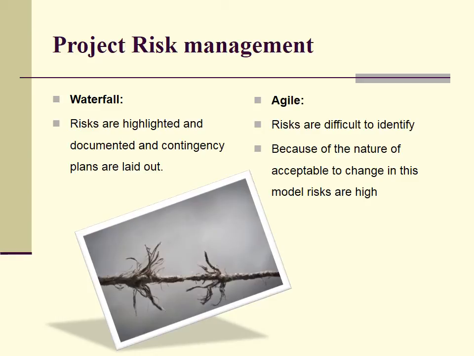For example, if in an agile project the scope is not clear, and as the project moves forward changes come to the scope, then the risk is bigger because you don't know how much the scope will change over time, and the more the scope changes, the more the risk of the project. So the risk is always there because of the nature of the agile methodology, which accepts change at any stage of the project.